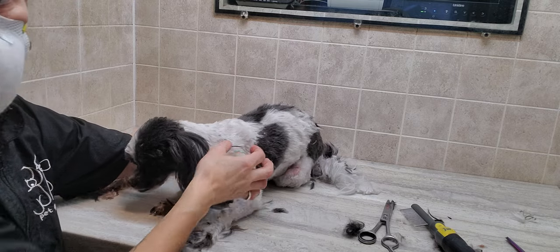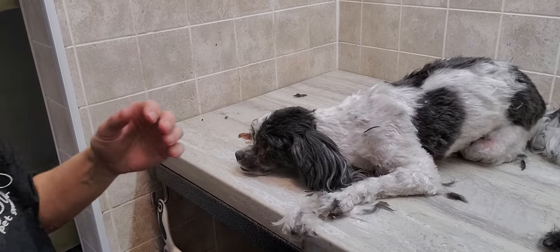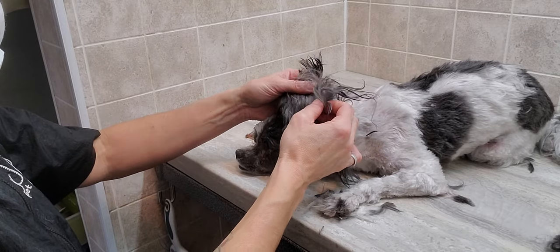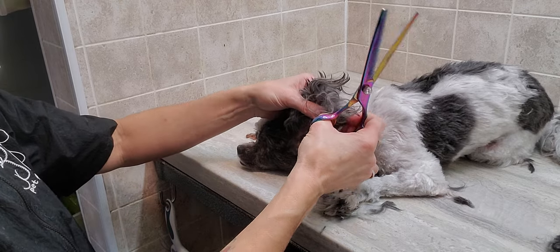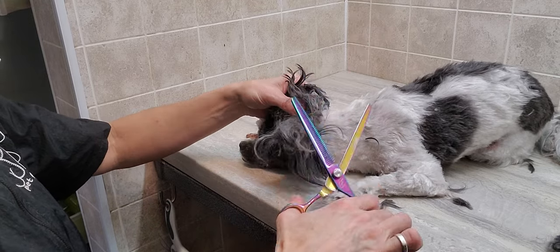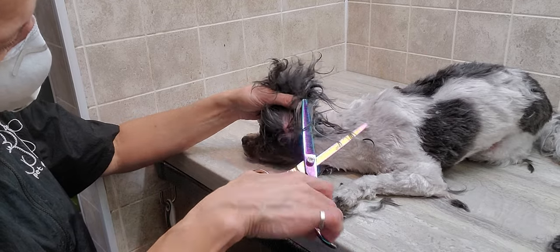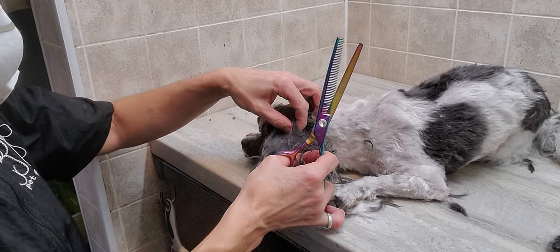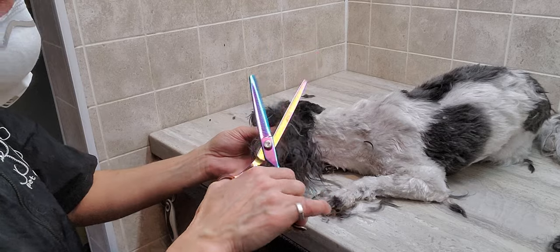Okay, so we're going to do the other ear. And I think it's in the same kind of situation. But even if it's not, obviously I got to even it out to the other side. So I always kind of, you know, figure out which one's worse. And I do that one first, because then you make the other one to match. Because it doesn't really matter, you can do the other one if it's better, if you have to cut the one side shorter. So you kind of want to even them out. I'm doing it a little backwards, but we'll still get my point.